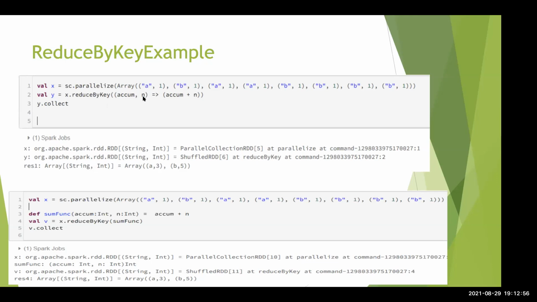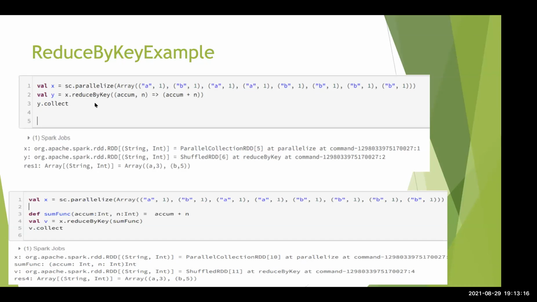So it becomes 1 and 1 here. So 1 plus 1, 2. Now the accumulator has a value of 2, and the next B has 1. So it becomes 2, 1. Then 2 plus the 1 becomes 3. So that's how it is passing. And then you see the B, and this is the output for the B key also.